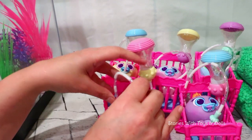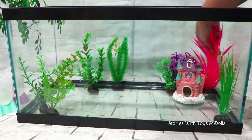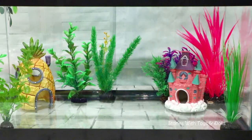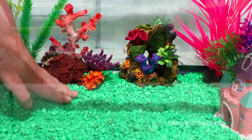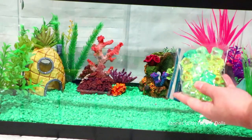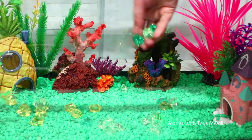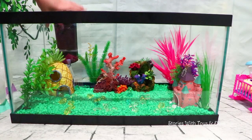The pacifier, the nutritious substance, and I'm going to let them rest for a little bit while I finish their playroom! On this side, I'm going to put a princess castle — it looks so pretty! On this side, Spongebob's house, in case they want to pretend to play Spongebob! Over here, some very colorful rocks! The Micronerly's playroom is coming out really nicely! I think they're going to like it in here. I love everything that is translucent, so I'm going to add these beautiful transparent rocks! But before I fill it with water, I'm going to put this filter on here so the water is always clean! Finally, we'll fill it with water!